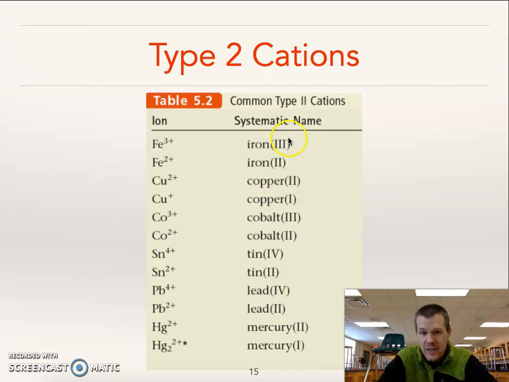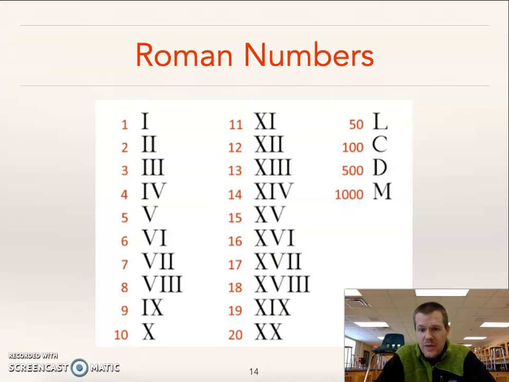Well, this is what it looks like. So 3 plus becomes a Roman number 3. 2 plus becomes a Roman number 2. Plus becomes a Roman number 1. 4 plus becomes a Roman number 4, and so on. So in principle, there's not much to it, right? All you're doing is writing down the name and then copying down this charge. You have to translate it into Roman numbers, but you've got this chart right here to do that for you. And you probably knew it already, so there's not much there.